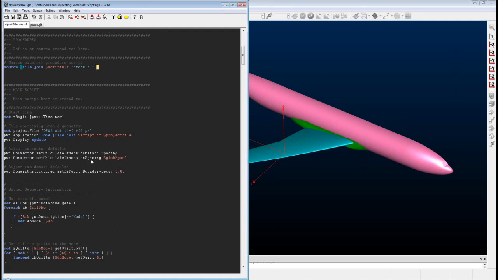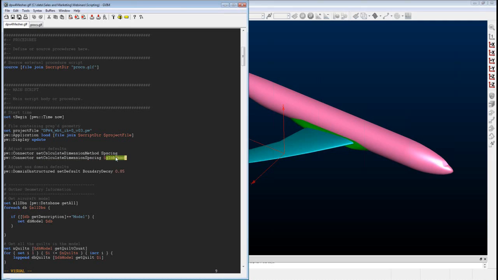All right, so now we're into the main part of the script. So we'd call the application class method load to actually load the geometry, update the display so the changes can be seen by the user. And then we'd start setting up any defaults like connector, domain, or block defaults. So we're calling the connector class method set calculate dimension spacing.